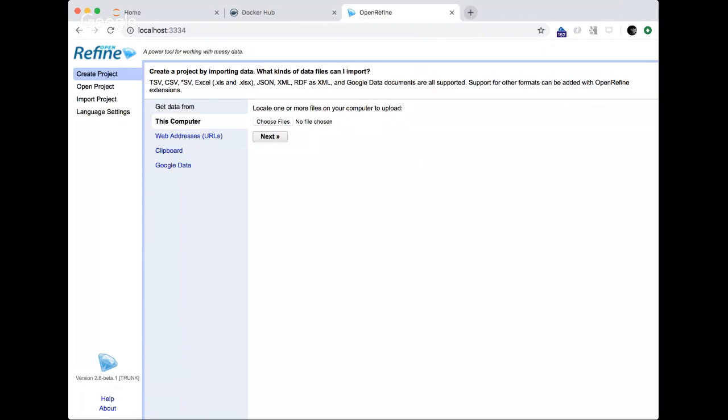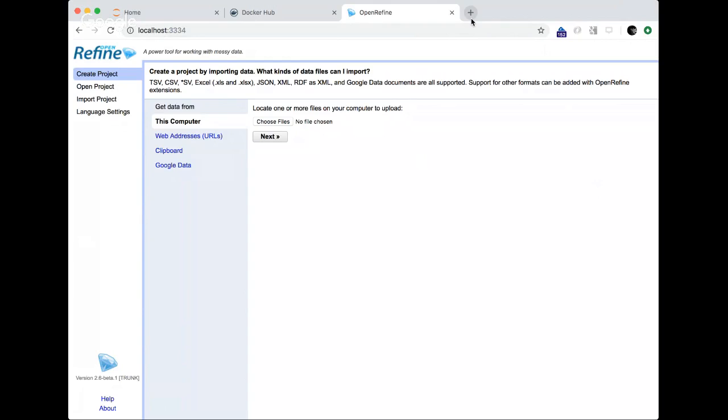I can also share files, so I've set this up so that when I save files, it will actually save them to my desktop. So I can share a file from my desktop into the container, work within the container, save files, and they will then appear back on my desktop. So the application itself will run without me having to install software that might upset the rest of my setup. But I can save and open files that do exist on the desktop. And being able to save locally is important because everything that's in the Docker container is going to disappear when you stop the Docker container, right?